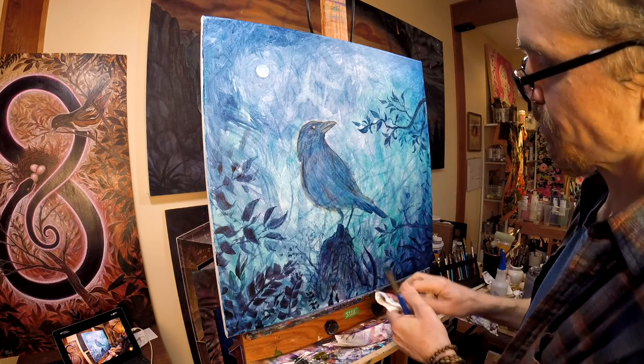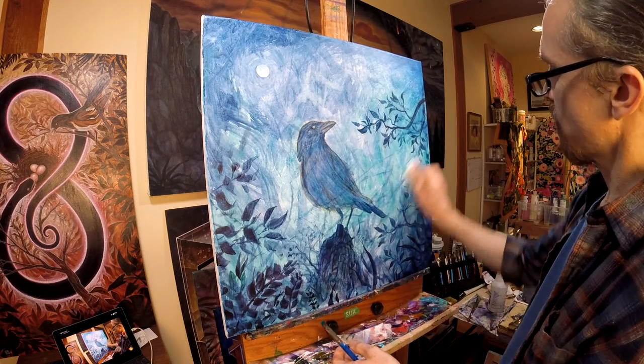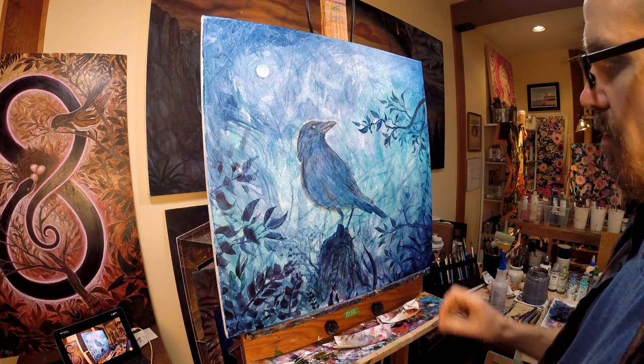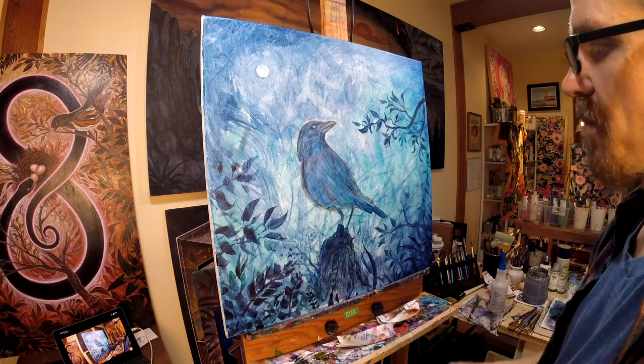If you don't like the color, there's something you can do. With acrylic paint, it dries very quickly, but you have a few moments, sometimes only a split second, to maybe grab a spray bottle, spray it, and wipe some of it off.